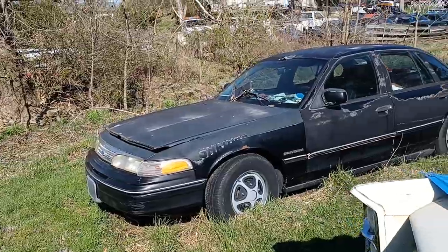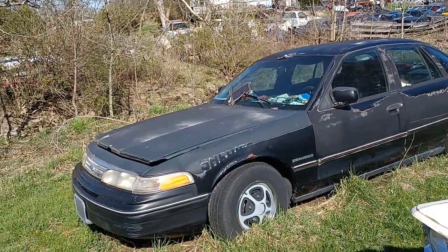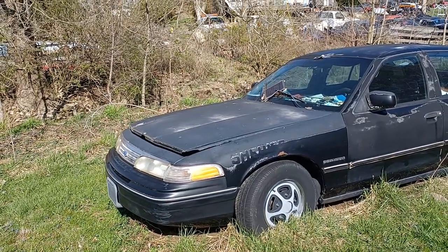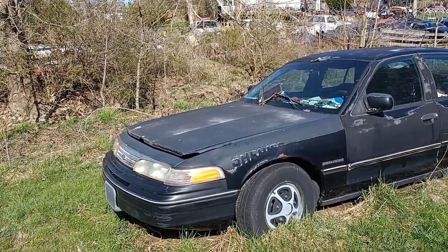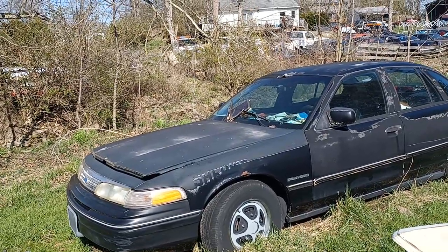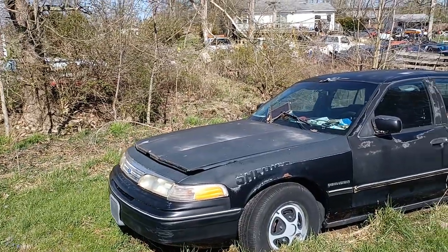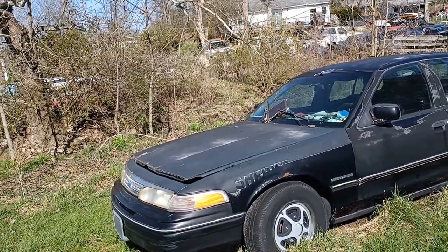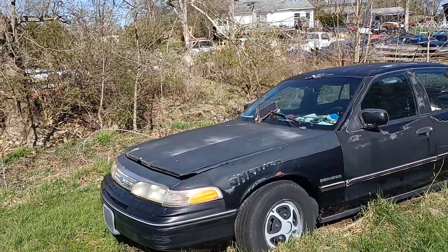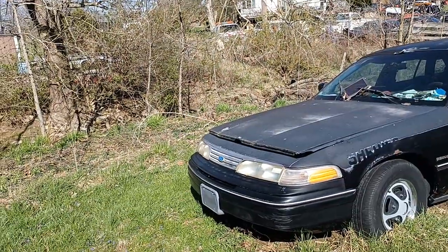Another car is it. Now we'll sell these. We got two of these. We got a white one over there, and we got a black one. 94 sheriff's car. Claremont County's sheriff, I believe it was Rosenberg's personal car he drove on the job. And this car ran good. It had a posi rear end. It had some stuff done to it that's not done to your average Crown Vic. And no, I won't sell it. The price of these cars, the parts of these cars, it went way up. So, no. I mean, if I did sell it, it would cost you a lot.